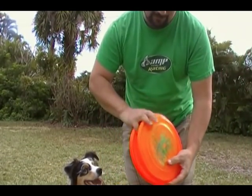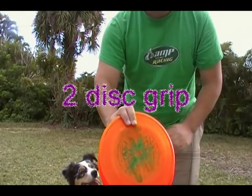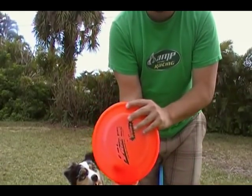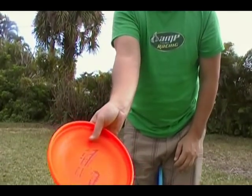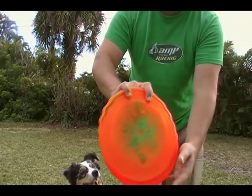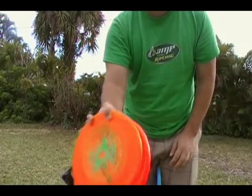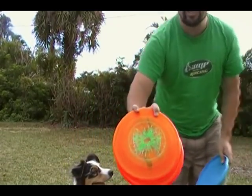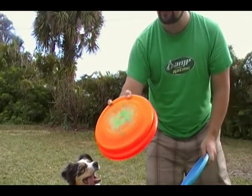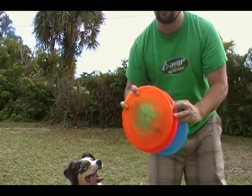When you use that grip, you can incorporate two discs. Sometimes I find myself doing two fingers on top, two in the middle, one on the bottom, thumb on the bottom — but it's really a bad habit. Instead, I want to switch this to the pinky and the forefinger on the top, these two fingers in the middle, and the thumb on the bottom. What I can do is butterfly the top disc, and I still have the bottom disc to throw or do something else with.